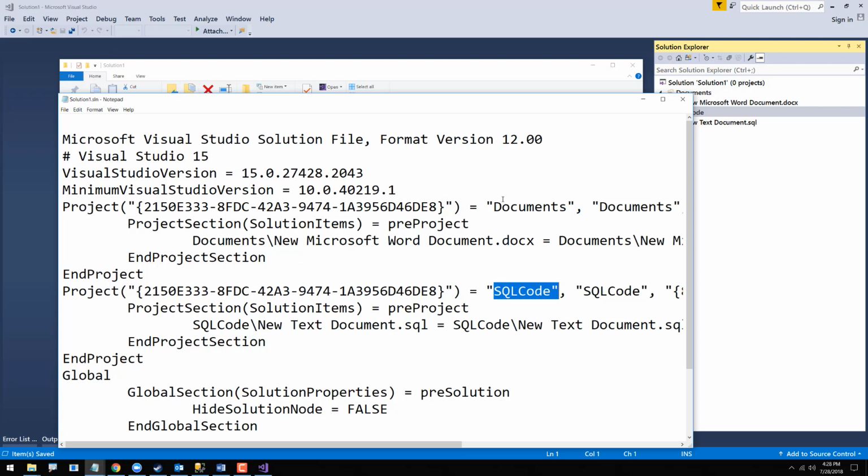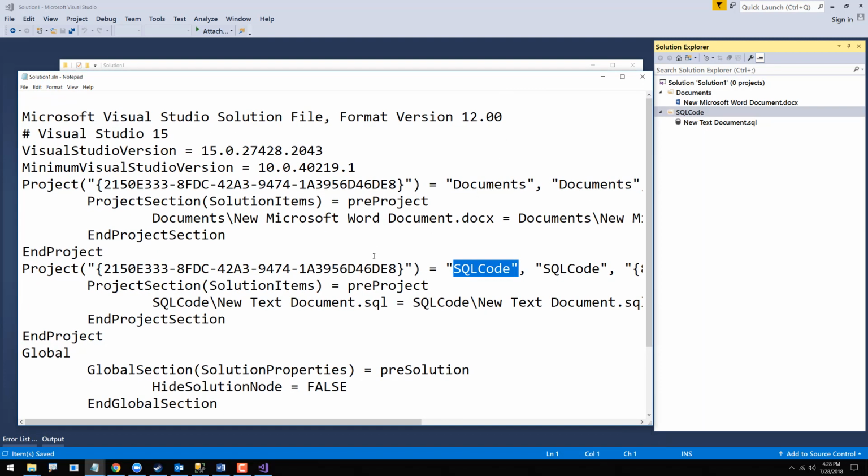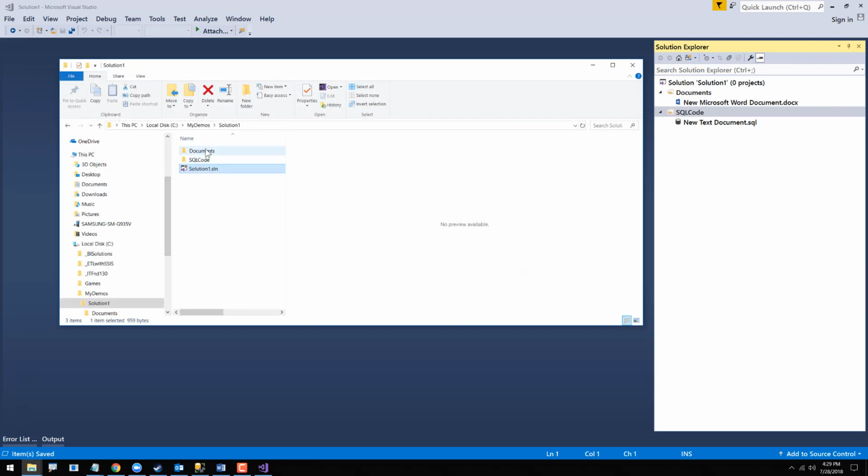I specifically like doing this because it's just easier to manage a whole bunch of different files if you have them logically collected into their own folders, both physically on the hard drive and logically through the virtual folders. And typically I like to keep the names the same just so it doesn't get confusing. But there is no innate relationship between the folders and their names and the virtual folders in a Visual Studio solution. So if you want that relationship to exist, I do recommend it. You have to make sure that you enforce it. You have to pay attention as you create these folders.